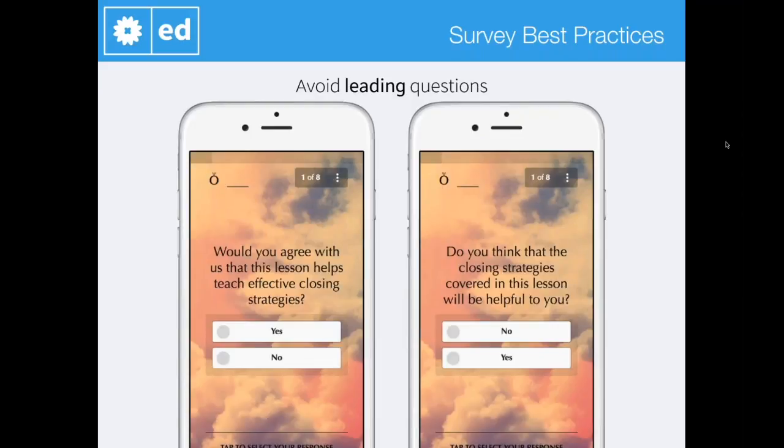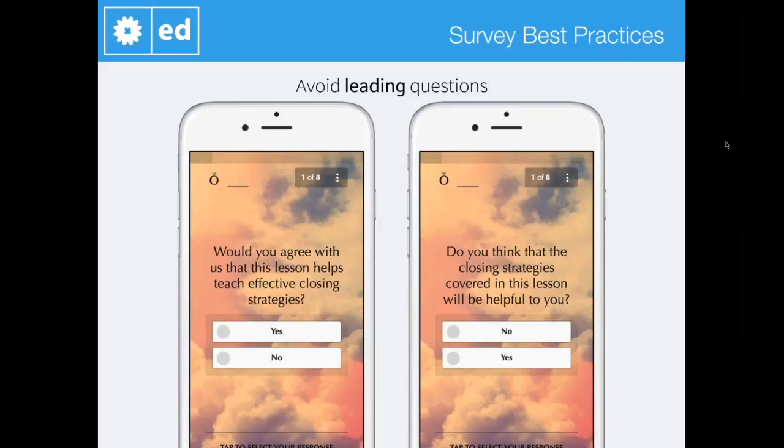Okay, looking at question design, avoid leading questions. Again, we're always going to be looking back to the fact that you're spending your learner's time, so you want to get nice quality data from your responses. It's very nice to get a lot of yeses when you're asking people, okay, is my lesson good? It makes you feel good. But if it's a leading question, one where the question encourages your learner to answer one way or the other, then it's not valuable data and it's a bit of a waste of time.